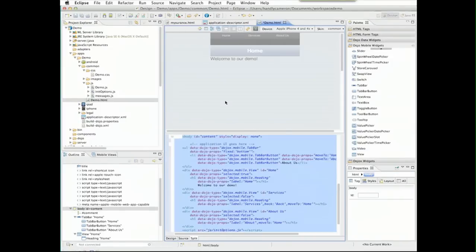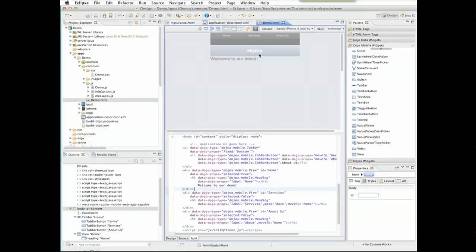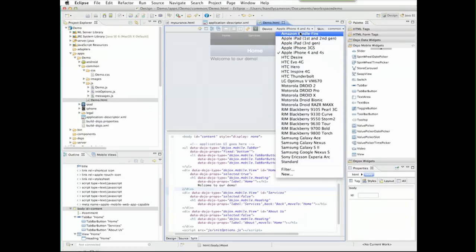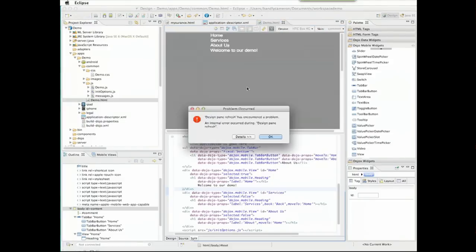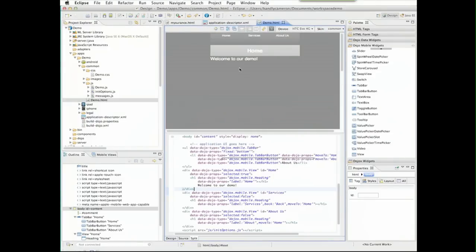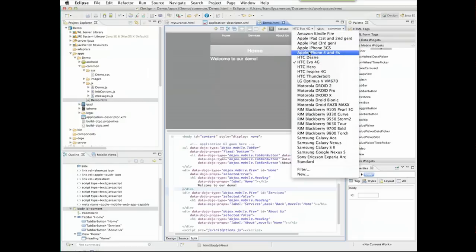So you saw right here real quick, I was able to drag and drop the Dojo in, bring that in, actually get a preview of what that looks like. I can even change up here and say, well, what would this look like if it was on an Android device? Is there a difference in what the Dojo look and feel is? And of course, behind the scenes, I can have CSS and other styles to manage what this looks like. And if I had other skins, I could choose them here.